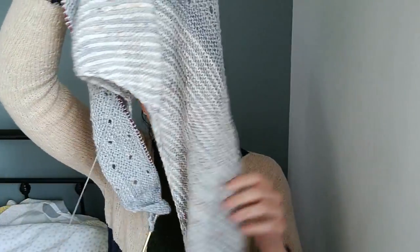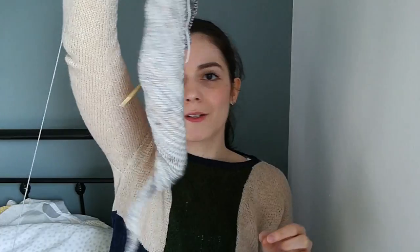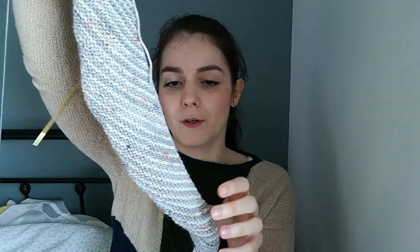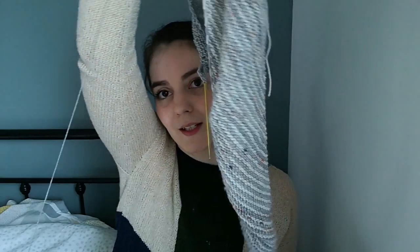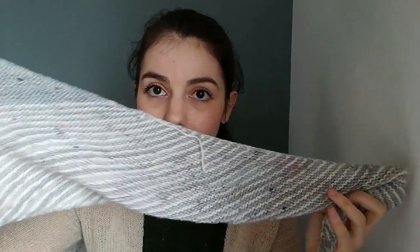It's really interesting to see, and I'm showing you the wrong side, how it's working out. So again, this is a boomerang type shawl, and I really like how these types of shawl curl at the end, because it's unbalanced, since you have a decrease on one side and a double increase on the other side. It just tends to twist like this, and I think that's really nice. It makes a thinner shawl compared to what I'm about to show you next. But it's really nice and drapey. Garter on the bias is super comfortable and nice to knit.